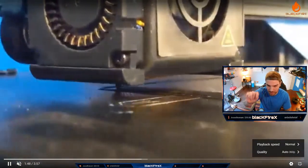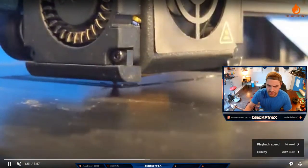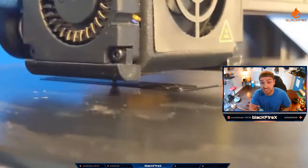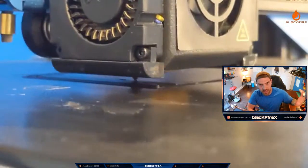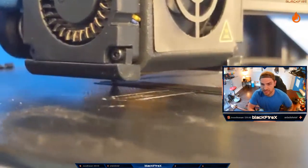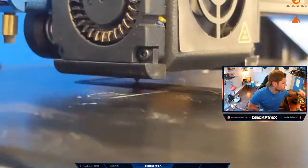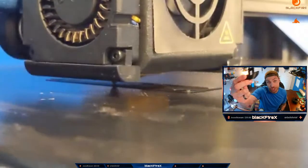When I first got the printer, not this one, but my first baby here, I spent a month. Different nozzle sizes. This is a 0.4 millimeter nozzle. That's how big the diameter is. There's all sorts of nozzle sizes. But I spent a month playing with settings. I found on Reddit, obviously, people share their profiles and stuff like that. And there's this thing called a benchy. I don't know if you've seen these. This is a benchy, as it's called.